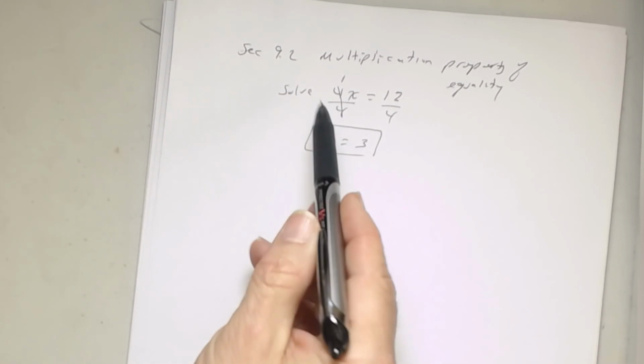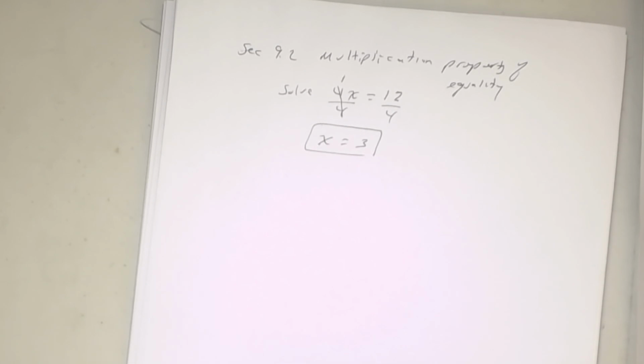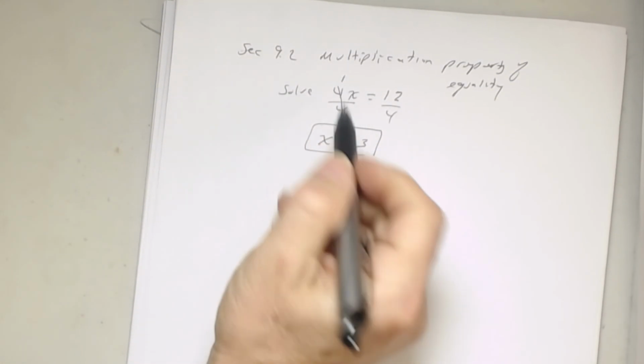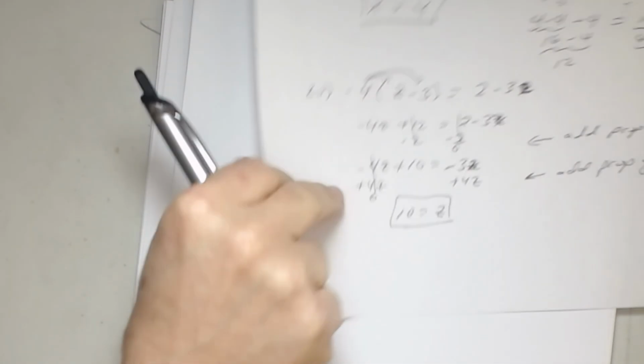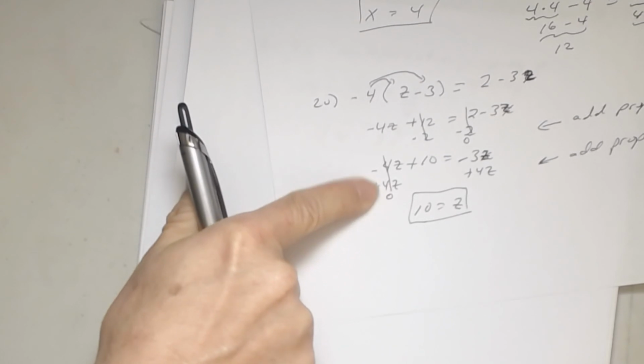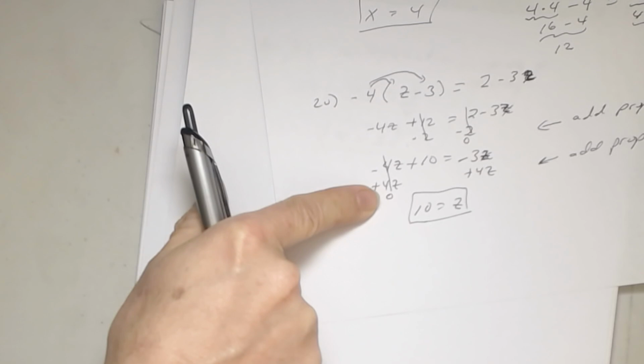I mean, you have to know that 4 divided by 4 is 1. You'd be surprised when I ask you and I say you cross this out, what goes there? You'd be surprised how many people don't know the answer to that question, because all they do is just cross it out without really knowing what is there. Someone said 0 a while ago. That's not 0, that's what? 1. So you see why I'm forcing you to do it? Why I'm forcing you to say that this right here is what number? 0. Otherwise, you really wouldn't know it.